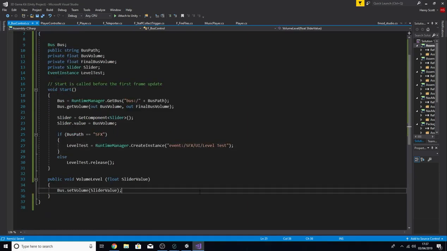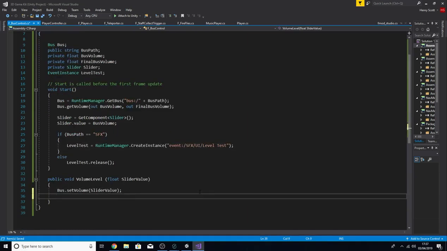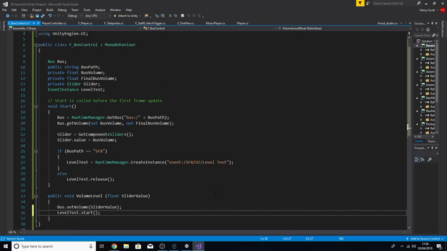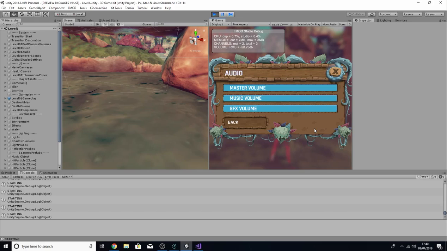Perfect. Now you might think that from here, we just want to tell this event to play whenever the slider is changed by our player, by adding the start command into our volume level function. Well, this is actually going to give us a few problems that playback states can actually fix for us. So to demonstrate those problems, I'm going to quickly save my script and show you what might happen if we left our script like this in our game. So now if our player is in the middle of their game and decides to turn down their sound effects, this is what they'll hear.